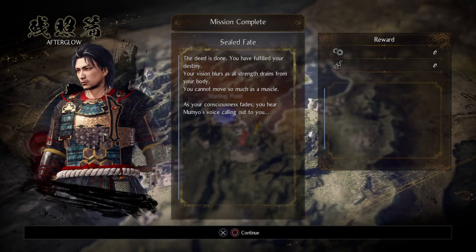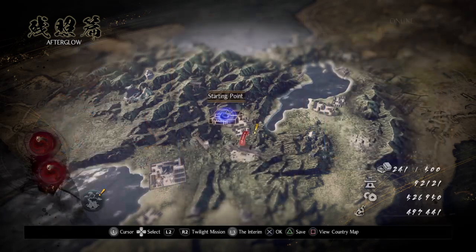The deed is done, you fulfilled your destiny, vision blurs, and all strength drains from your body. You cannot move so much as a muscle. As your conscience fades, you hear Mamu's voice calling out to you.